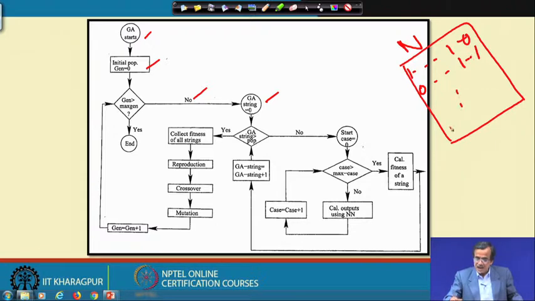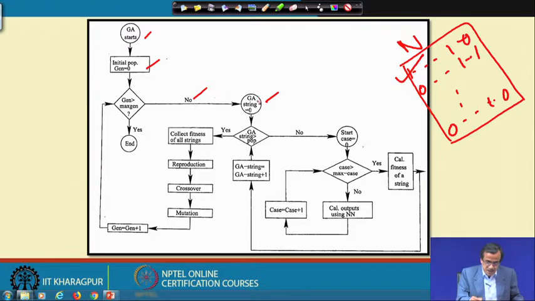So, we have got a large number of G strings here, and corresponding to a particular G string, my neural network is ready. It has got a fixed topology, and it is connecting with the coefficients of the transfer function. That means the whole information of the network is ready with me.